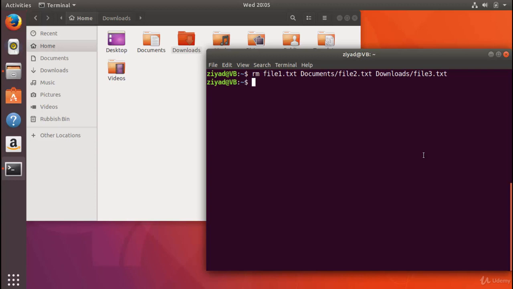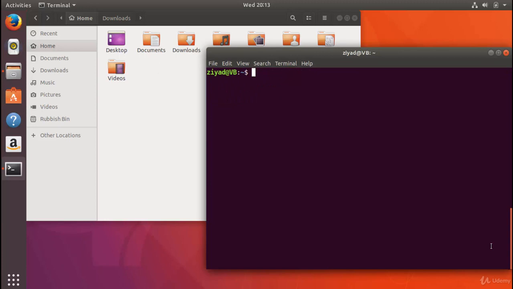Just think of it as the opposite of the touch command. If you want to create a file, you do touch file1. If you want to delete it, rm file1, and it'll work just like that. So now that we've seen how to use the rm command in a basic way, let's take it up a notch and use it along with wildcards. Wildcards can really level up the power that your commands have. So let's see how we do this using the rm command.